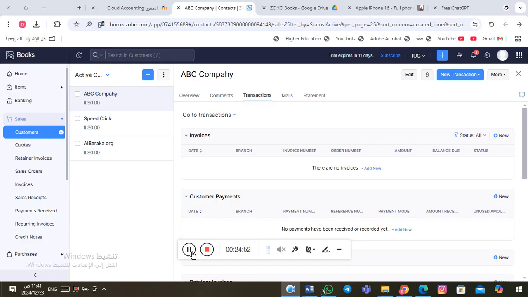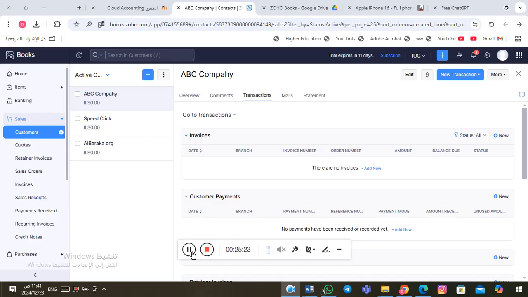In the second section, we will talk about adding items to your ZOHO Books account, and in general ZOHO Books applies the same technique in adding accounts, vendors, customers, items, the same technique.